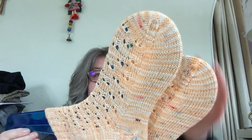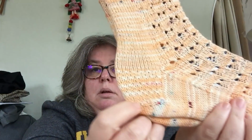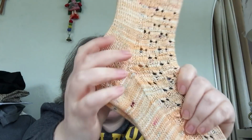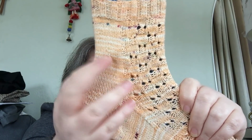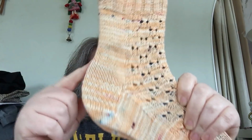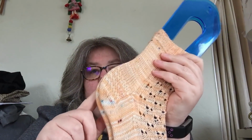And then I just did a normal rounded toe. I have a partridge heel flap and gusset. The pattern, the Knitting Expat, likes a German short row heel. I'm not overly keen on the fit of a short row heel, and I do like doing a heel flap and gusset.